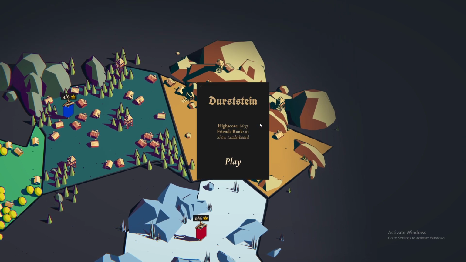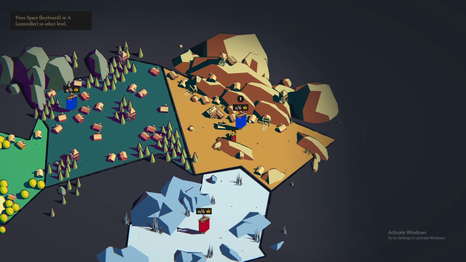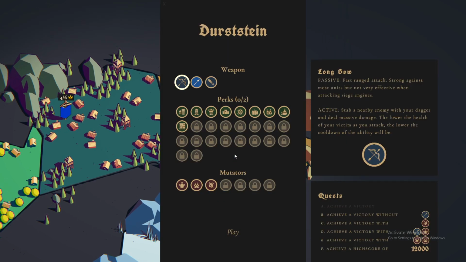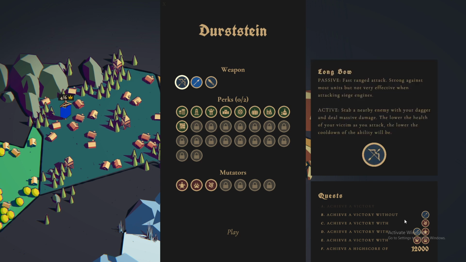I have played this level a couple times, but I wanted to do this for the video because this level is somewhat challenging. I actually lost the first time I played it, and then I played it again and had to resign, and then I played it again and I did beat it. But there are more challenges. You can see here the flags, like it says 4 out of 6. That basically means 4 out of 6 quests have been completed, and this one has 1 out of 6 plus quests completed. So we're gonna play this one, and we're gonna try to do 2 of these. The 2 we're gonna try to do is achieve victory without using the spear.